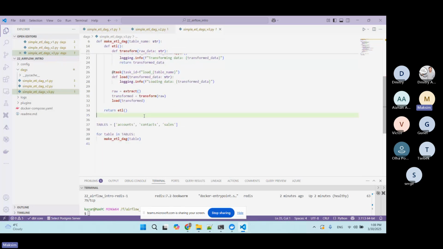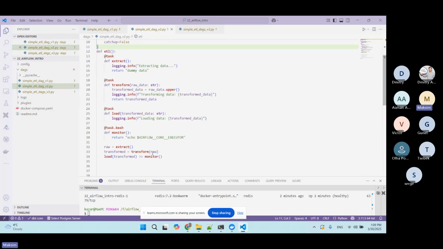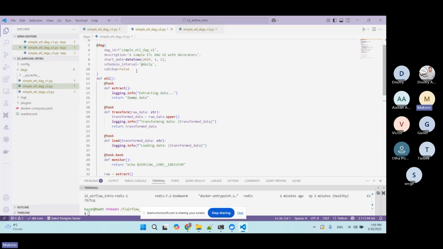And just imagine the case, because it was unclear for me when I started working with Airflow. For example, we have this DAG, and it does some ETL job for some table, for example accounts. We have an accounts table somewhere in a source database, and we are doing a bunch of steps to extract, transform, and load data, for example on a migration project. But imagine a real project, it's not limited to just one table. We have a lot of tables. It might be 50, hundreds, or even more.